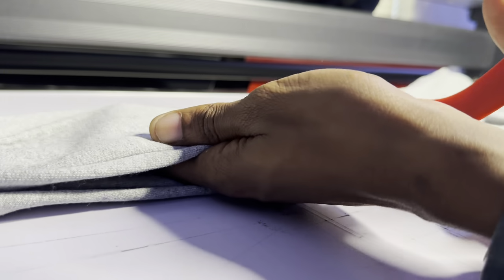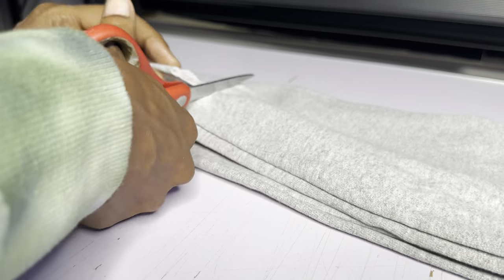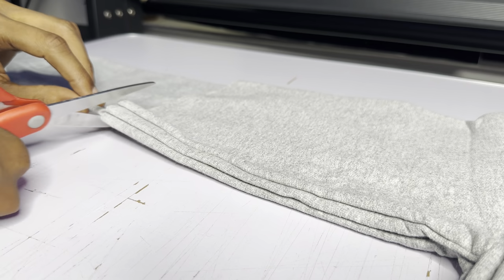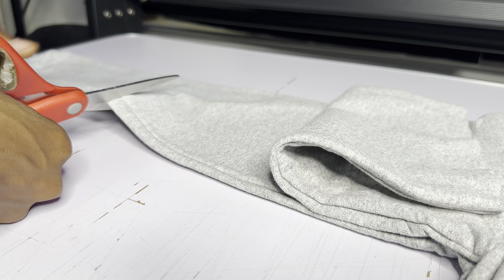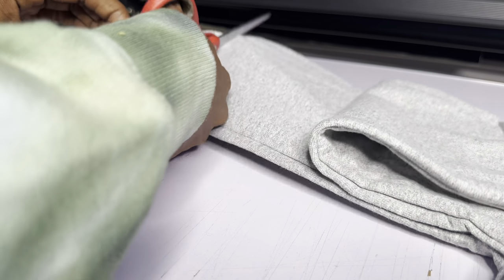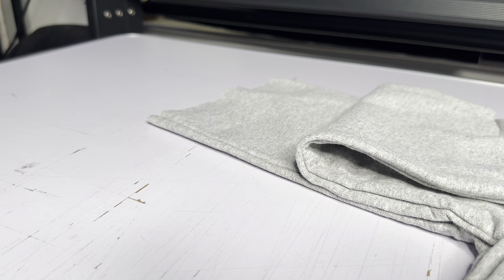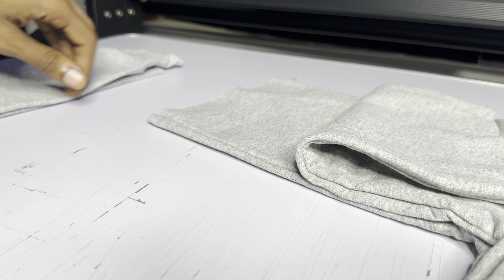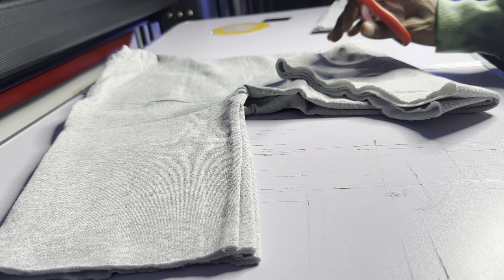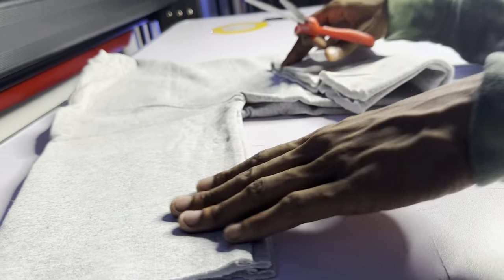So I'm gonna go ahead and cut that. One sleeve, one and done. Boom, other one is right here, same exact spot, as y'all can see. All right, so we got both sleeves cut off. Now the sleeves are the exact same length. That's that, and we good to go. All right, bet. So we got the bottom crop, and we got the sleeves cropped to the exact length.